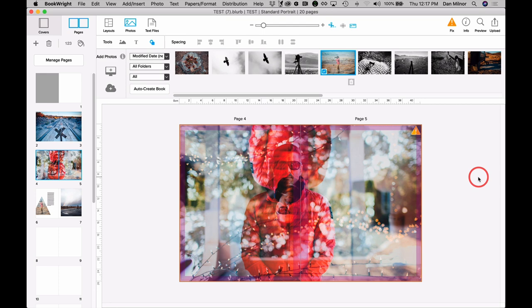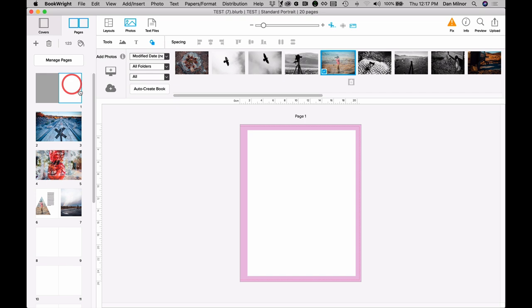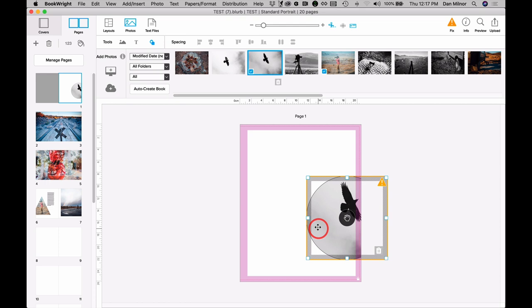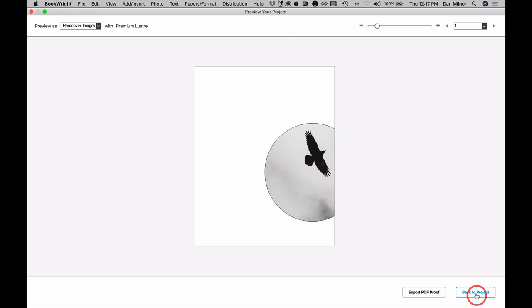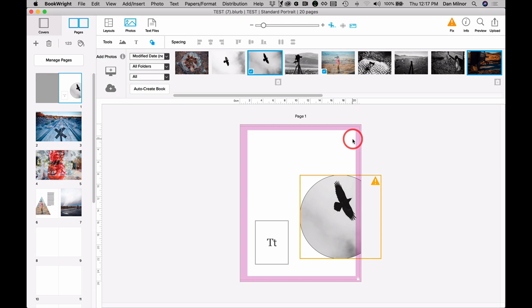And that is where doing something like taking a shape tool here, doing a circle, maybe dragging this here and doing something here, and then again, this is kind of a weirdo spread, and then taking a piece of text and writing like a subtitle in here, and then having this as like a little page that sort of gets people's attention before they get into the meat of the project. Again, if you have not used BookWright, open BookWright, select a folder of images and test and play and do not print what you're doing. This whole thing is about test driving.